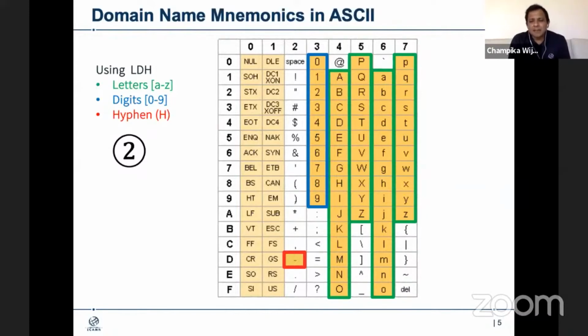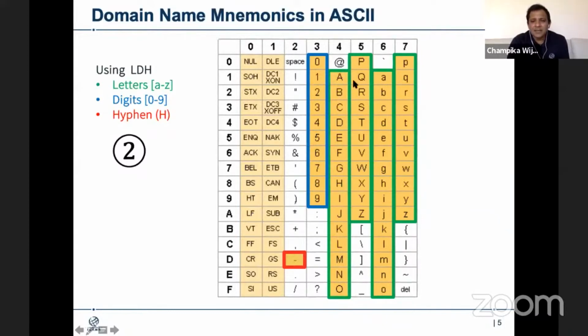So this is just a snapshot of the ASCII table. You can see here that, even though you have 127 characters in ASCII, we cannot use all those characters in a domain name, because based on our earlier definitions, we can only use letters, digits, and hyphen if it's a second level domain. And if it's a top level domain, we can only use letters. If you see the highlighted part, the English alphabet is all outlined in green.